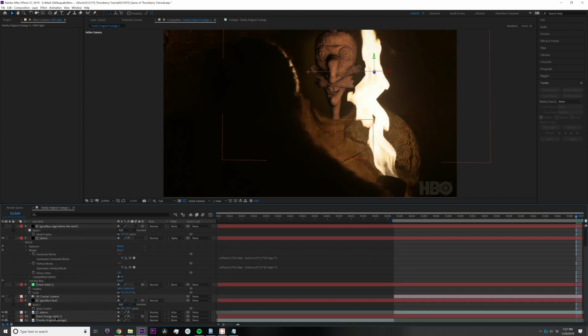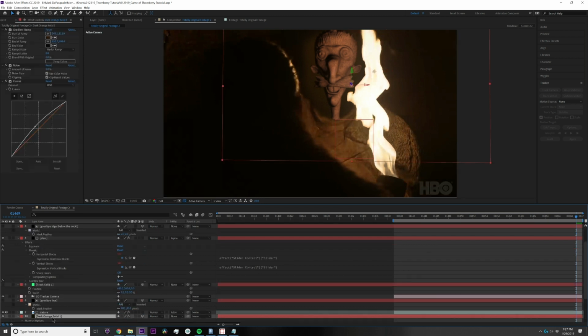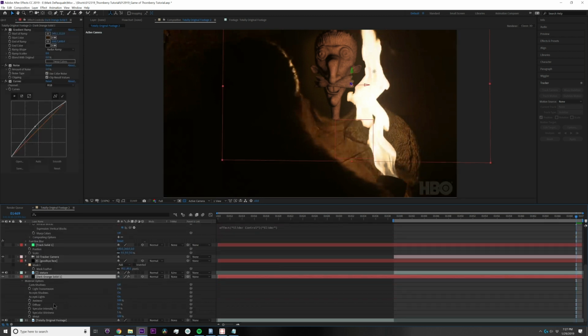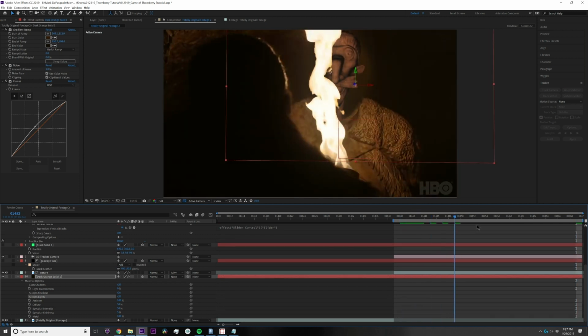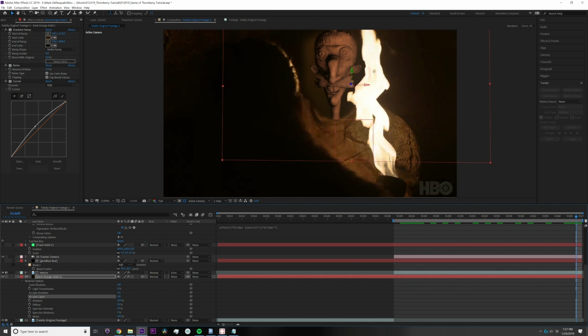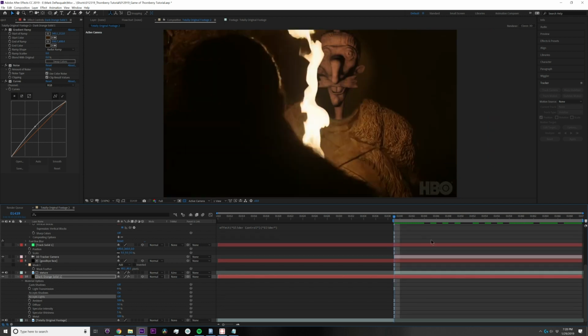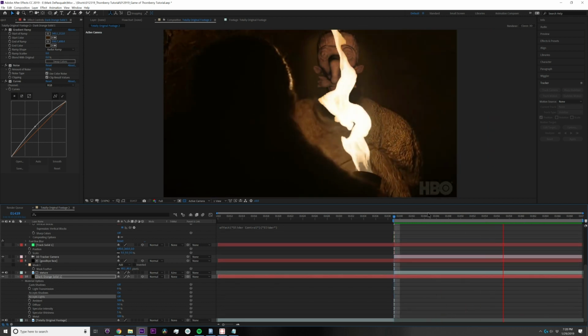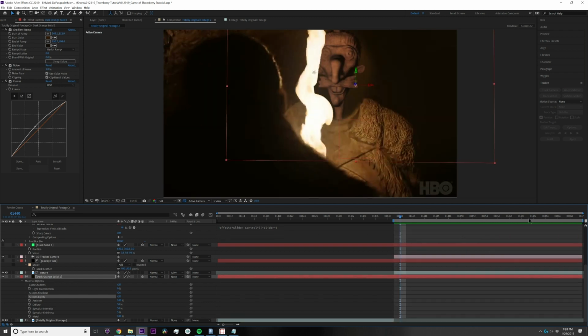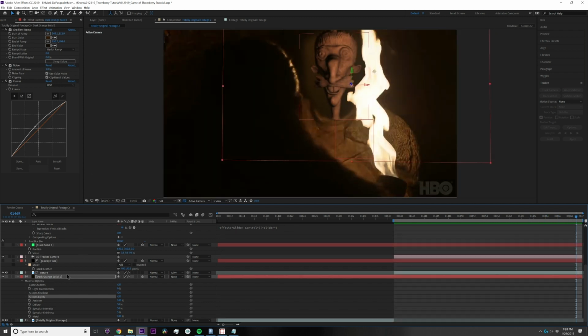And now what we can do to our dark orange solid is hit AA on the keyboard. It's going to bring up material options. In the section that says accepts lights, we're going to select off. And now it's independent of that, so we could change that light intensity all day long and we'd be good to go. Okay, let's play through this again. Nigel's looking more blended. Maybe the background paint job is a little bit too bright now. So we can go ahead and select dark orange solid and bring down this curve. Yeah, maybe like right there. That's a good in between.